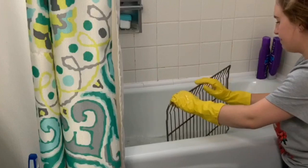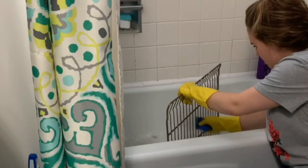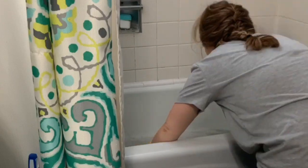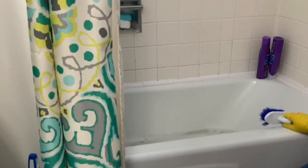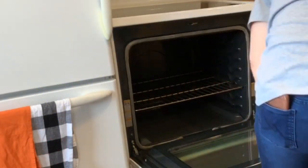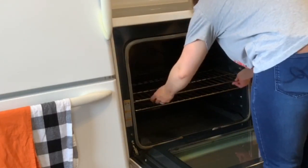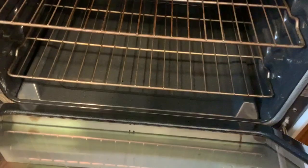So here you see I am just scrubbing down the grates that were in the oven. I'm just using the sponge and then I do switch to a different scrubby brush. Now I'm just popping the grates back into the oven and it's gonna look so good. Oh my goodness you guys, what a big difference this is. So much better.